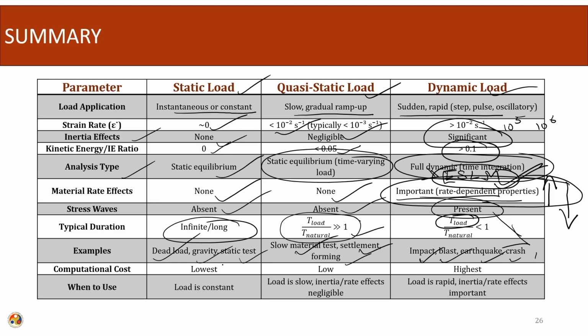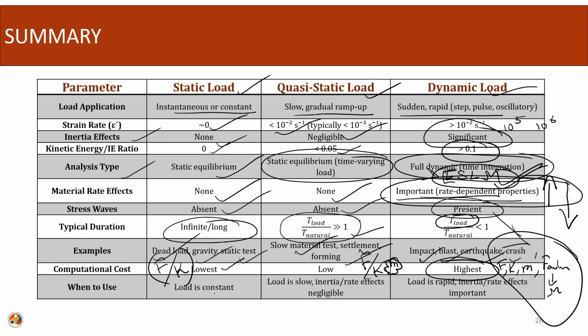Computational cost: static loading is the lowest cost, because most of the time we have to solve for the externally applied loading divided by the equivalent stiffness. Quasi-static loading also involves an externally applied load, stiffness, and some formation of the mass if applicable. Dynamic loading is a very computationally expensive task, because not only do we have to calculate the externally applied loading, stiffness, and mass, but we also have to take into account different failure mechanisms, change in material behavior, and other factors. So, computationally this is very expensive.